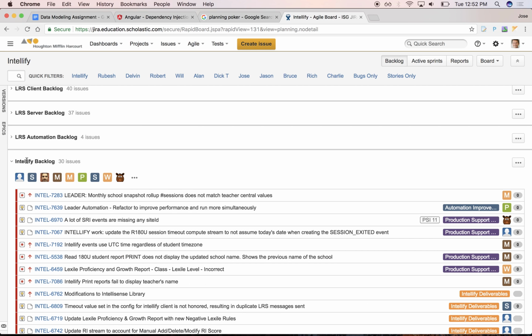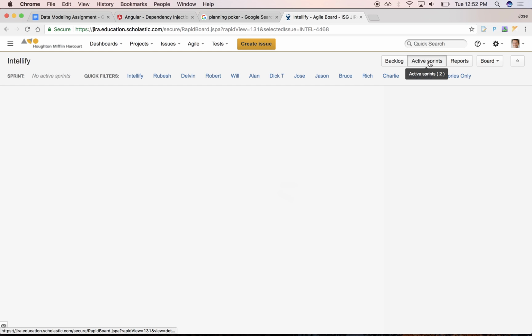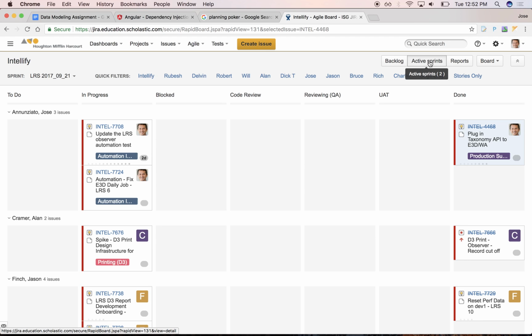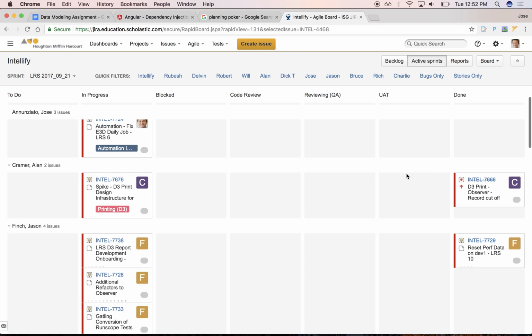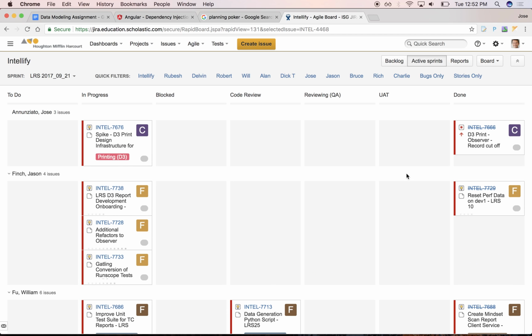Interaction with our vendors that provide all sorts of event handling with students submitting quizzes and homework and assignments, and teachers interacting with our system. But then in our current sprint, we can see who's doing what and at what stages they're in. And now these rectangles are meant to represent manual pieces of paper that summarize at a very, very high level, just a title, what is the intended work that we need to complete? And it's at very different stages of completeness. In the to-do at the beginning of the sprint, every 2 or 3 weeks, whatever your team decides, we move things from the backlog onto the to-do list of each one of the developers. Some front end, some back end, some QA engineers.